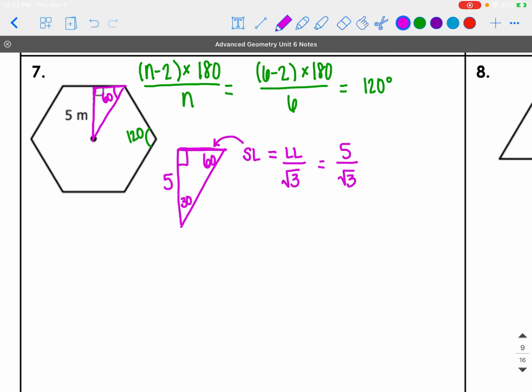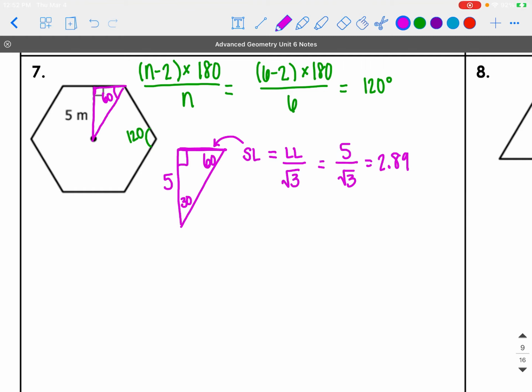Now I'm going to help you out and tell you that on these types of questions, you can just give a decimal answer. So if it's a question that is just a straightforward 30, 60, 90 question, then I want it simplified with your square root. But if you're using that as part of something else, you can give me a decimal. So 5 divided by square root of 3 is 2.89.